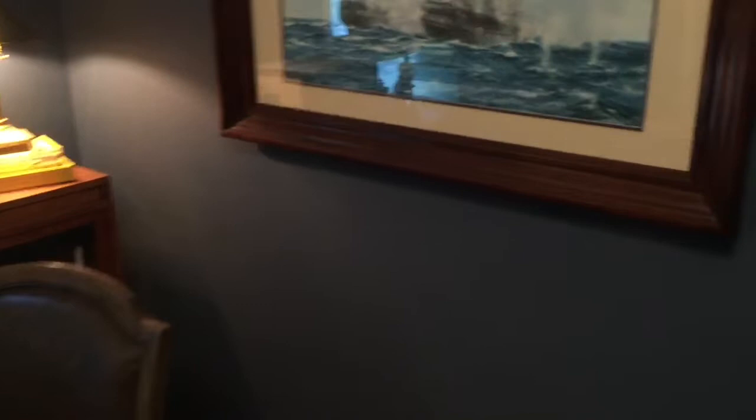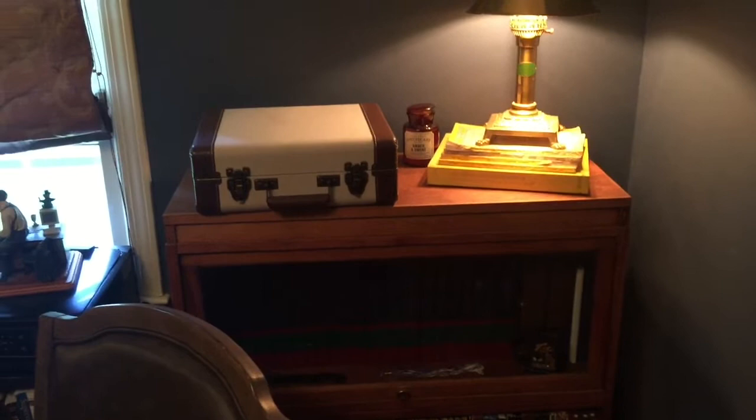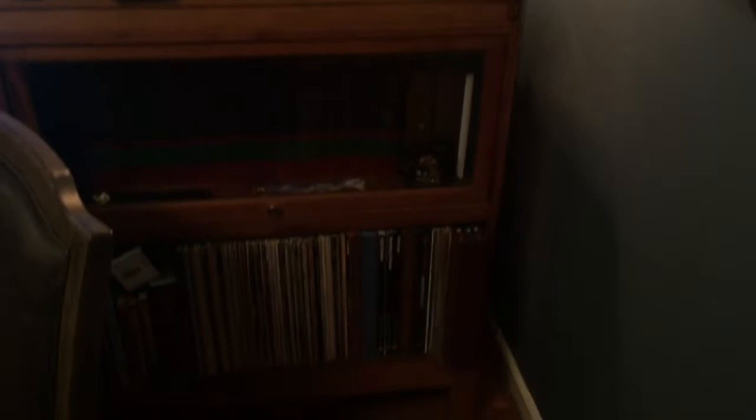In the other corner I actually do have a Globe-Wernicke, but it is a more recent manufacture and a different style — generally made for government use. It fits together differently, with little metal nibs that stack. I have a record player, which was a Christmas gift — it's just a Crosley Executive record player. And then I have some of my vintage record collection, which is mostly classical music, because I was once a classical musician and trumpet player — I still play trumpet.